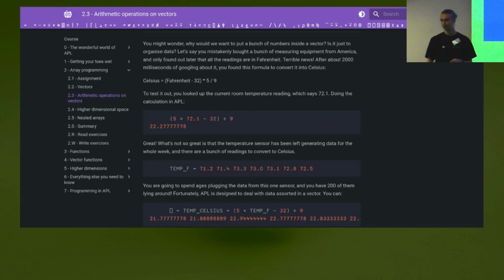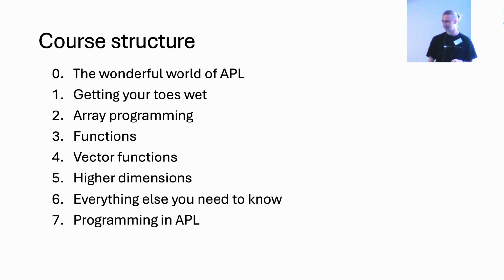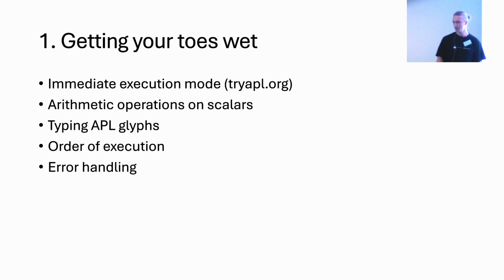There's also dark mode available if you're into that stuff. But this is the general structure that we've settled on. Chapter 0, because we do 0 indexing here, Quad IO gets 0. So that chapter is literally just practicalities and course information. There's nothing of substance there. But then these are the rest of the chapters here. And I'll quickly go through them one by one to see what we've planned for them in general.